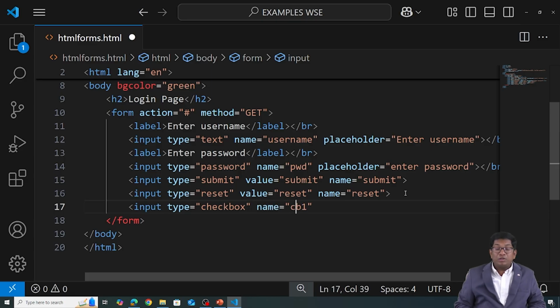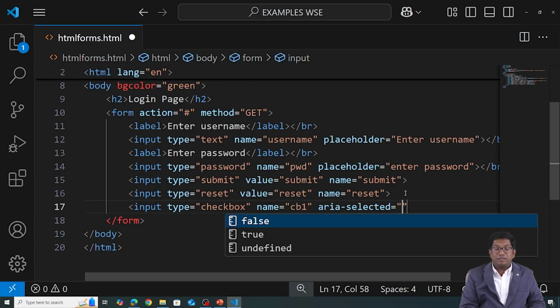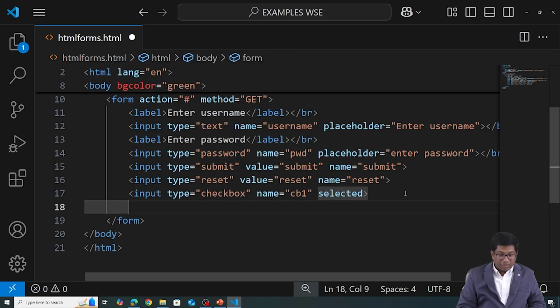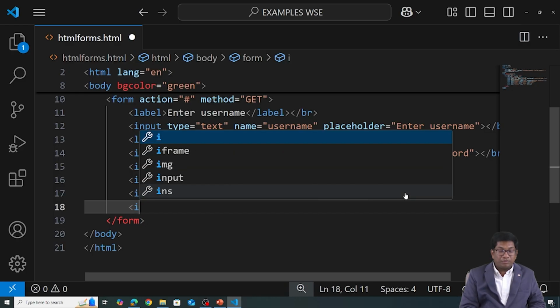By default it must be selected, so we add selected and close it.